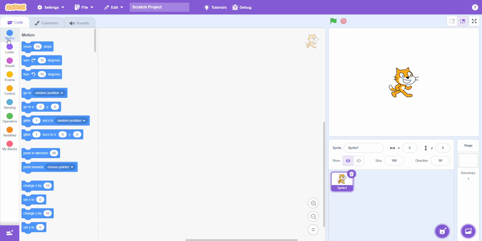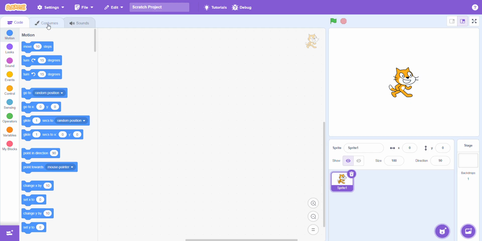In the code, you see motion, looks, sounds, events, control, sensing, operators, variables, and my blocks. All these things are used to make this code show an output right here for you to be able to work.